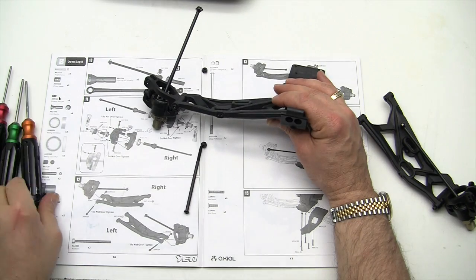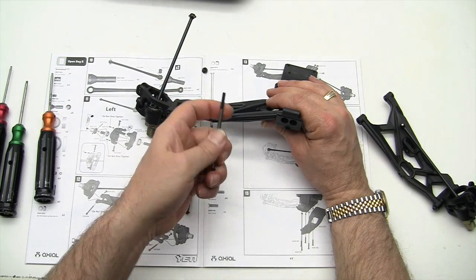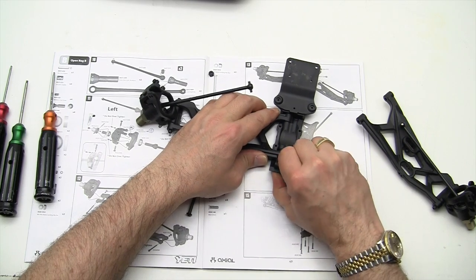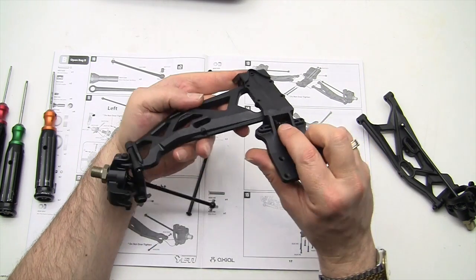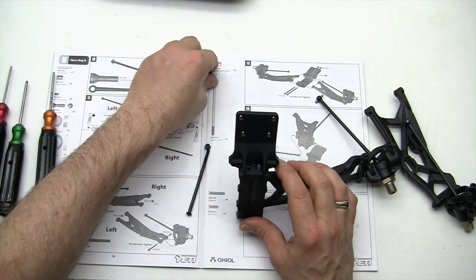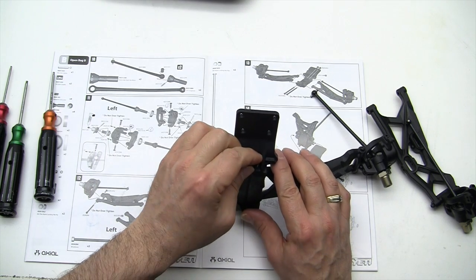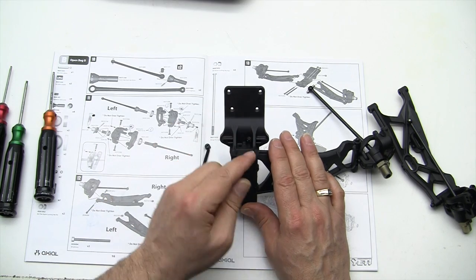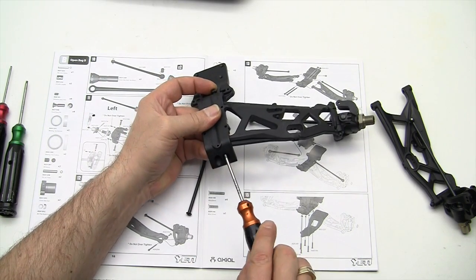And I've lined up the holes here. I'm going to try to push this long screw through there. There we go. And it pokes out the rear. So let's put a nut on there and tighten her down. To put the nut on there, you have to watch that your flat side is in the right position here, otherwise it's not going to go on straight. It's pretty tight back in there.